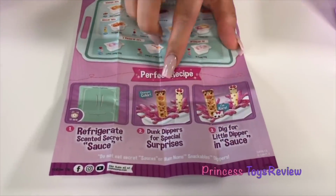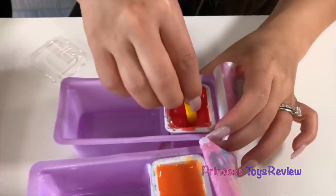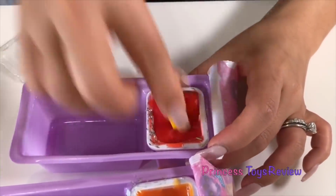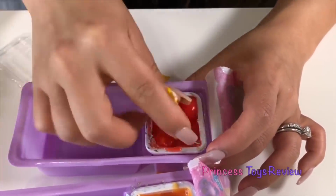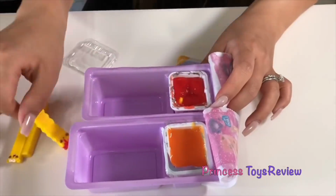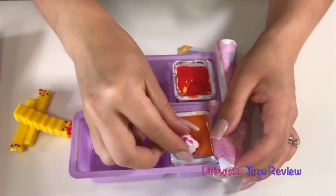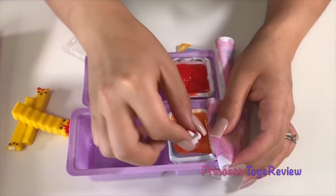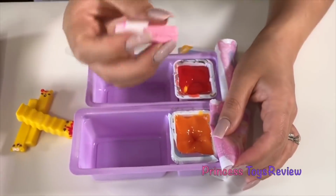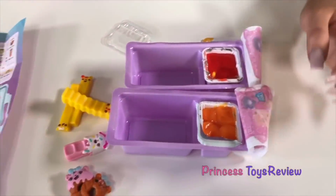So let's dunk it. How about this one goes in the ketchup? What's going on? Nothing's happening. Is something supposed to happen? All right, let me just try this one here. And this cheese sauce. Nope, Princess Fam, nothing's happening. Oh no. How about you try?